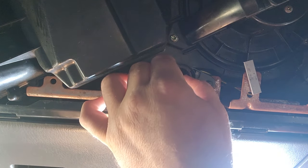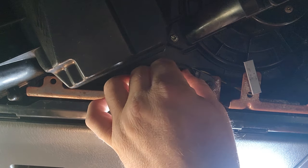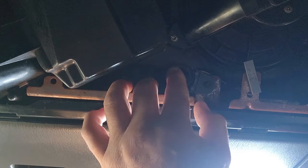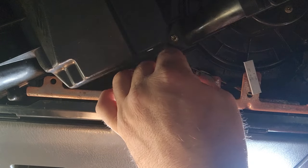And what's also really cool about these bulbs is they're not like other LEDs that have polarity. These don't have polarity. You could put the positive on the negative or the negative on the positive. They will light up any which way. There we go. Come on, baby. Get in there.